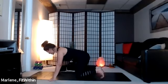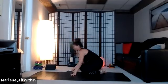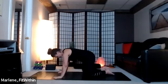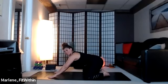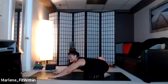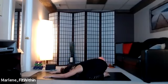And when you're ready, let's take ourselves onto our mats to quadruped, which is all fours. If you are on a bolster, just find your way off there safely. And then taking ourselves to hands and knees. Let's start in child's pose. Taking our knees wide, big toes touch. Then sitting back into our heels, really sinking the buttocks down. Extending our arms, forehead to the mat.